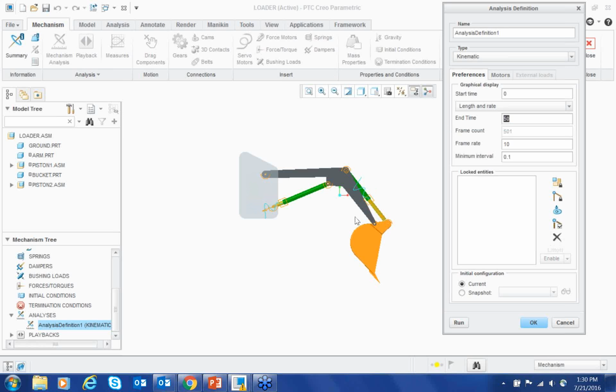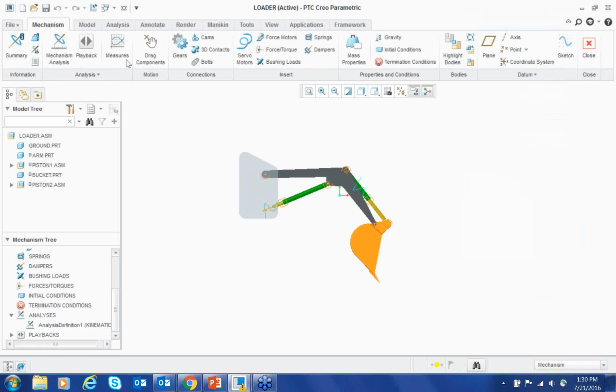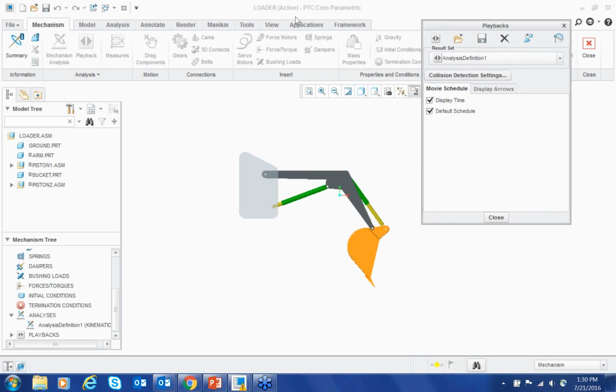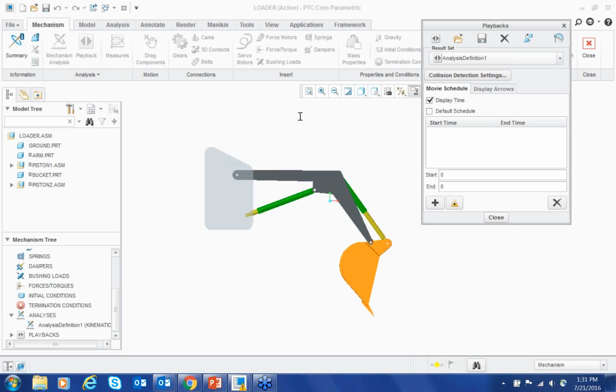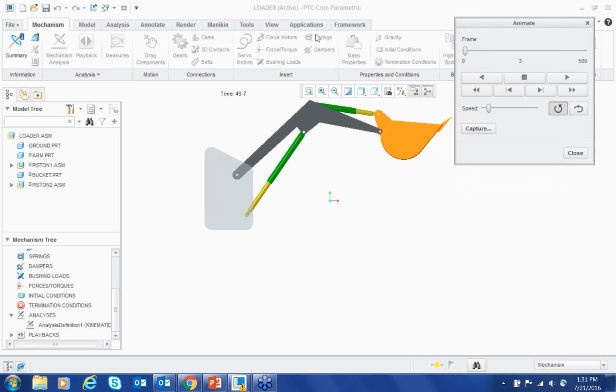Now, if I do not want this particular animation to be run from the starting time to the end time, we can simply manipulate it using our Playback dialog box. In order for us to do that, I will simply uncheck this box over here. And just for sake, if I want this animation to be run in reverse, I will simply change the order for our starting point and the ending point and add it as a schedule. And once we have that schedule added over here, we can run our animation.